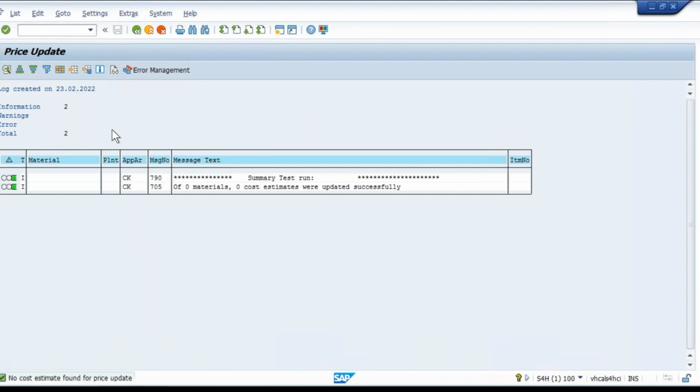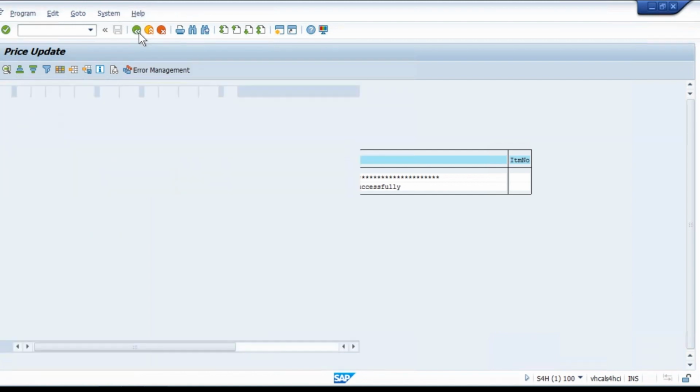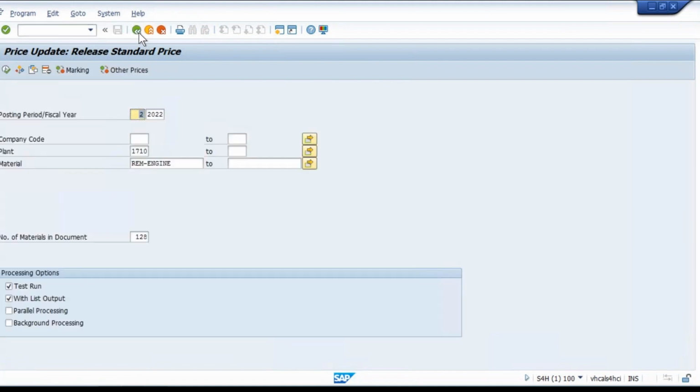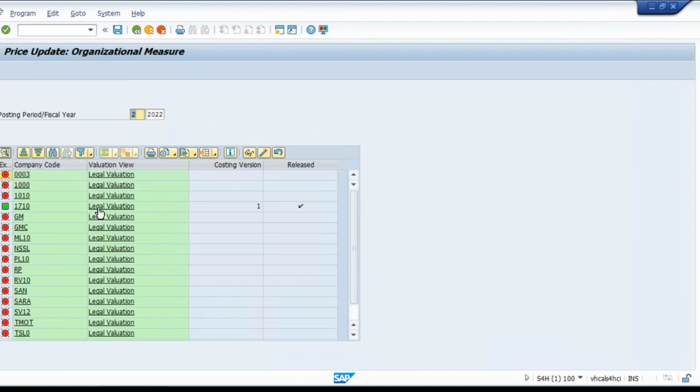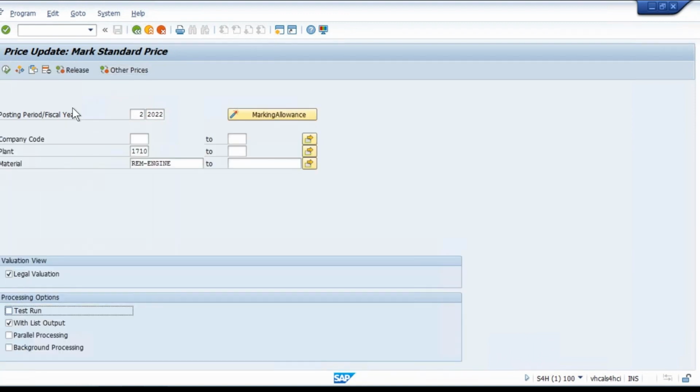So no cost estimate found for the price update. List output. Let us mark this is fine. Go back.